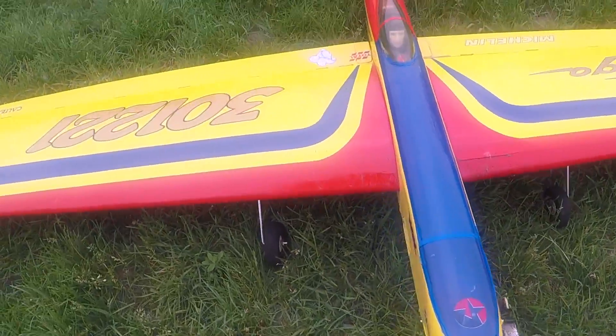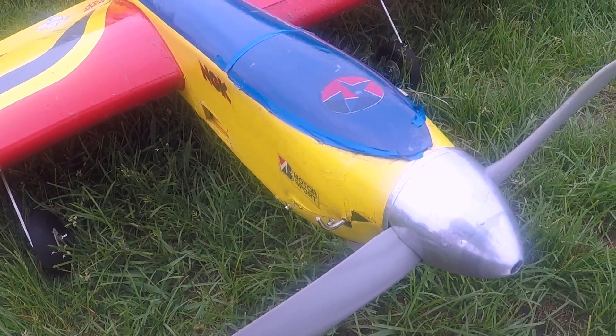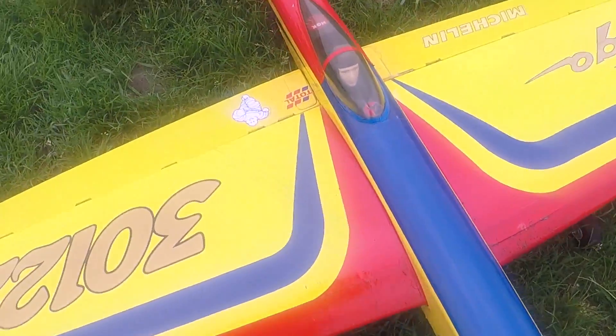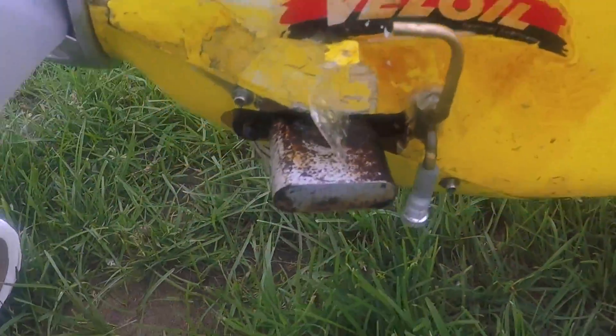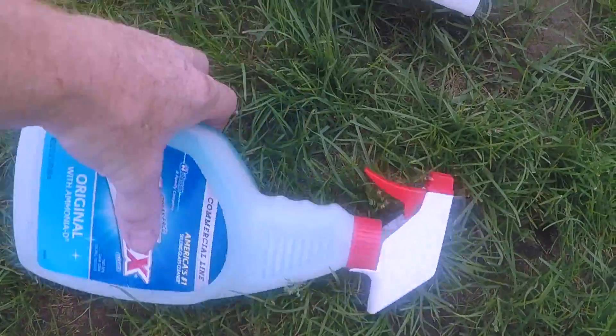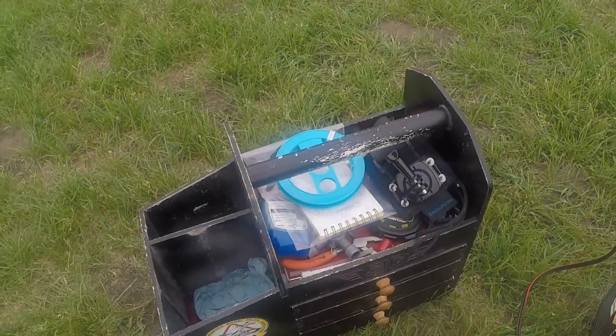Now that I've finished my flight, you can see that glow engines running nitromethane, castor oil, and synthetic oil pre-mixed fuel tend to create gunk, smudge, and residue on your plane — particularly underneath. A lot of it runs out of the muffler, and the castor or synthetic oil gets your plane pretty greasy. So one of the things you have to do when you're done flying is wipe your plane down — and nobody likes that. Then I wrap my lines up using the spool for my Strega lines, wipe down the plane, and everything goes back into my field kit.